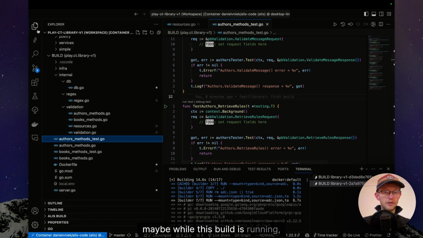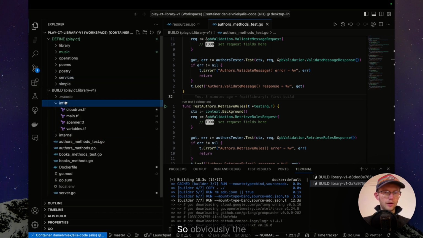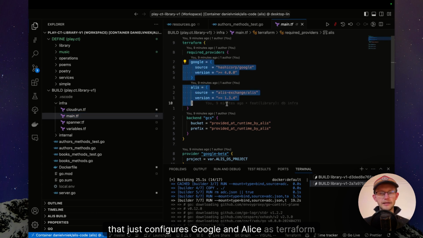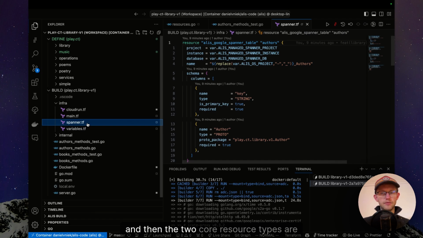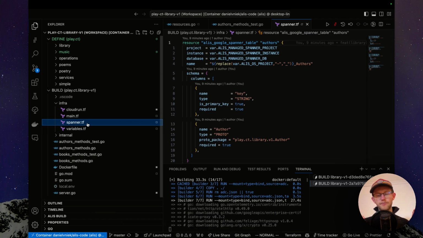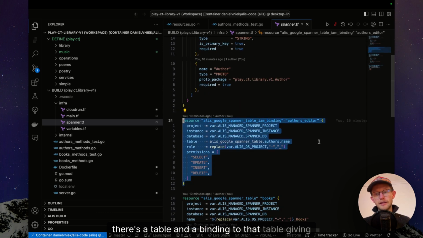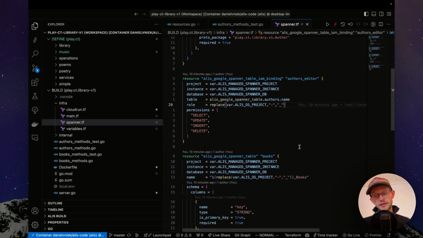Yeah, maybe while this build is running, let's just quickly step through the Terraform that was put down for us. So obviously the main part that just configures Google and Alice as Terraform providers, then our variables, and then the two core resource types are Spanner or any other database like Bigtable, and cloudrun. So in the Spanner portion, for each resource there's a table and a binding to that table, giving the deployment build service account access to its tables basically.